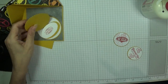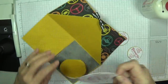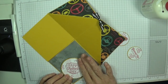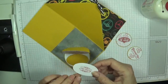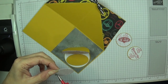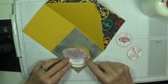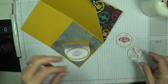Now this one is going right in the centre here. I'm just going to lay this flat again, just so it's straight for me. Just add that there. Looks straight. Perfect. I'm going to get my You Pump Start My Heart. And that is going to go on there. That's gorgeous. Love it.